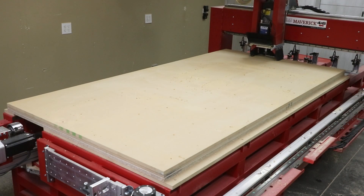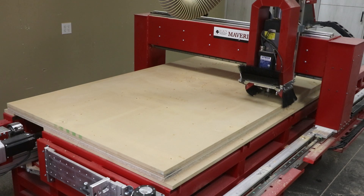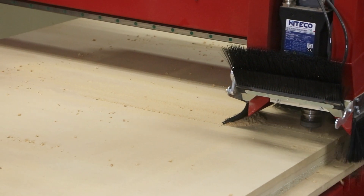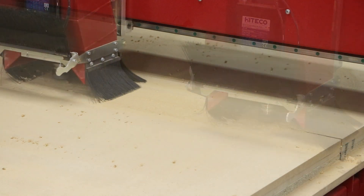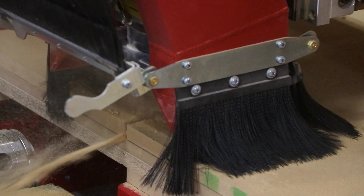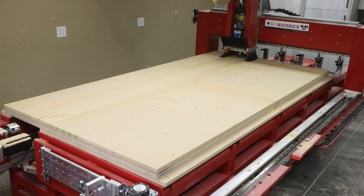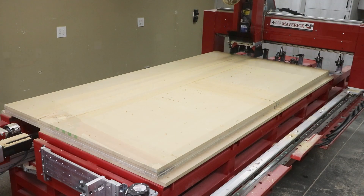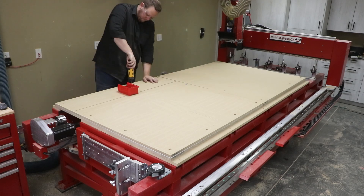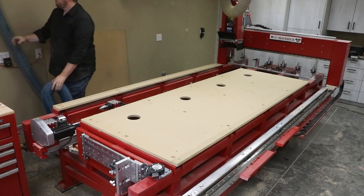These hole patterns can be customized to fit all sorts of configurations. We're using the same hole pattern on the slotted table so that we can exchange between the vacuum table and the T-slot table. The CNC is ripping two table sizes that are 3 feet wide by 4 feet long. With the tables cut to the right size and the hole pattern complete, we can remove those components and disassemble the vacuum table by removing the top spoil board and the two vacuum grid tables, then replace that with the two tables we just cut and bolt them into the same hole pattern onto the base table.